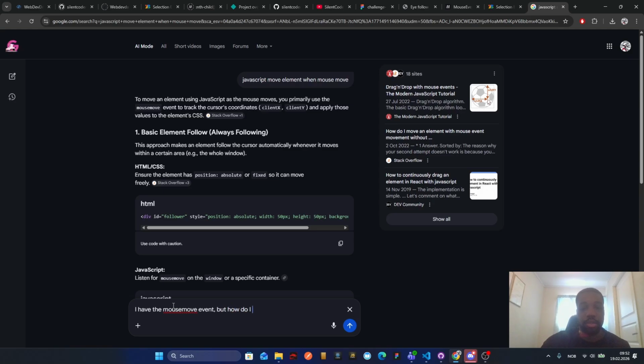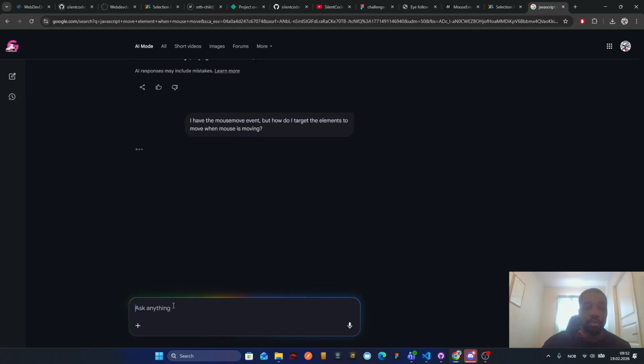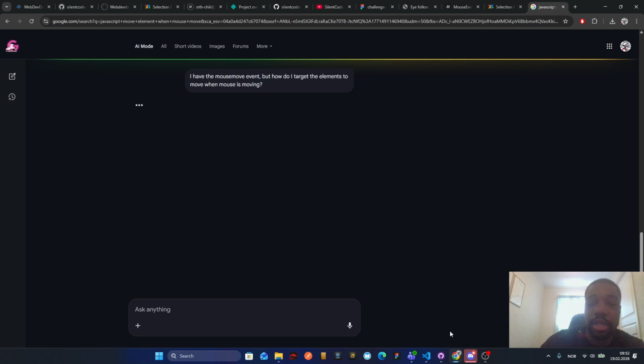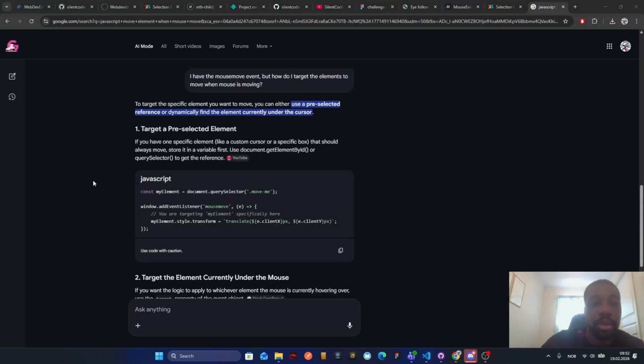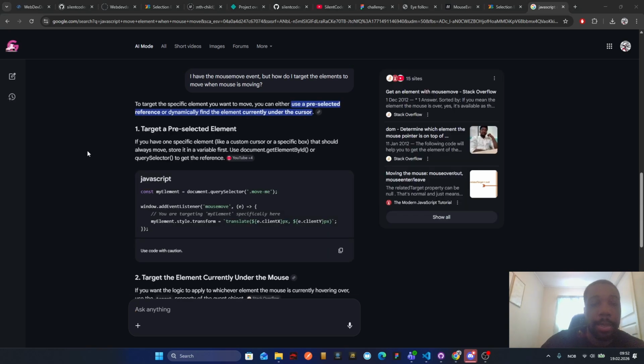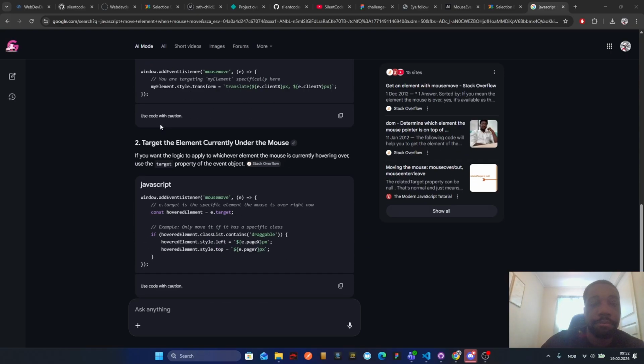Onto my target, to move when the mouse moves. Like, you guys get what I mean, right? I just need to know how to. Yeah, we need to do this pageX px.